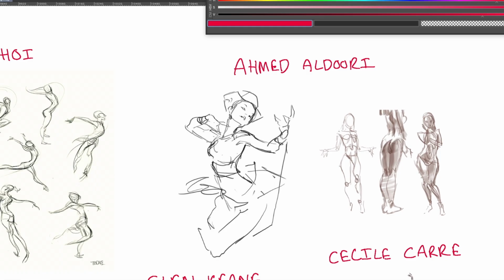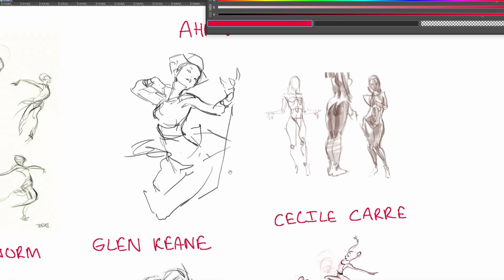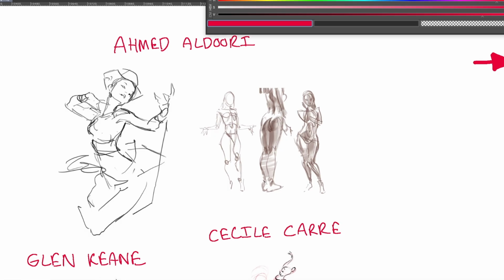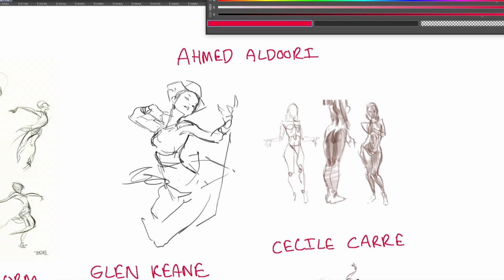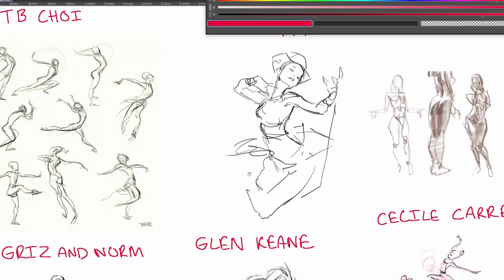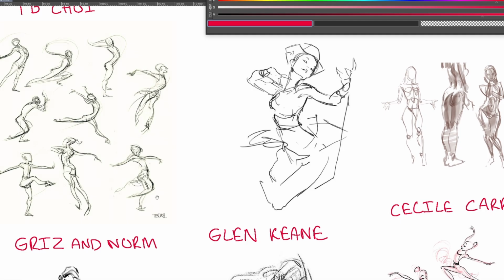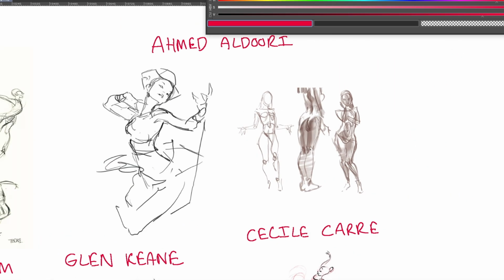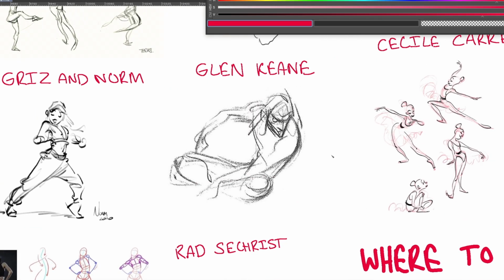You also have Ahmed Al-Duri. So his drawings are very loose, very gestural. The reason I like it is just the way he draws. I can't really explain it, but I would look at Ahmed Al-Duri if you're looking for a style of gesture, I guess, or just learning how to be loose. They have Grizz and Norm. They have a lot of drawings on their Instagram page. What I want to demonstrate here is that gesture drawings can look different, but they all kind of follow the same idea. And the way one artist does it will be different from another artist.